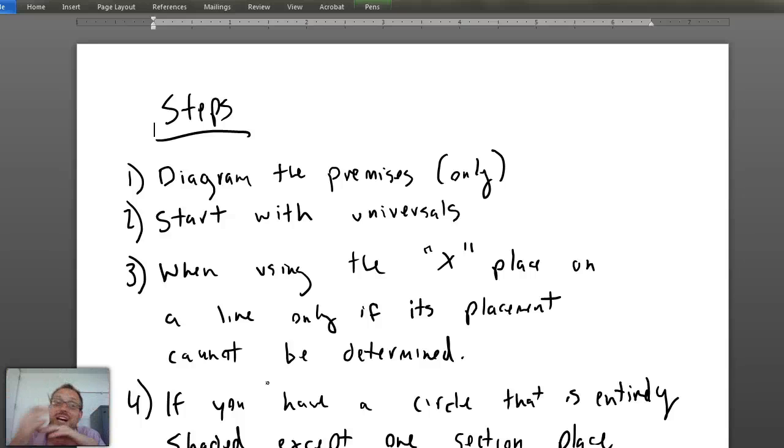Okay, well, that's our video here. Tune into our next video, which is going to be on the 5 rules for determining validity. So if you don't like Venn diagrams, we're going to give you another means for determining the validity of a categorical syllogism in our next video.